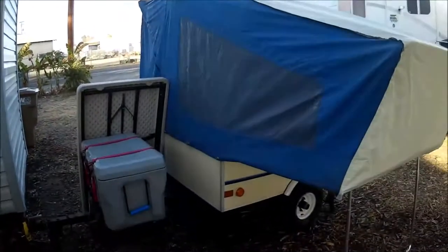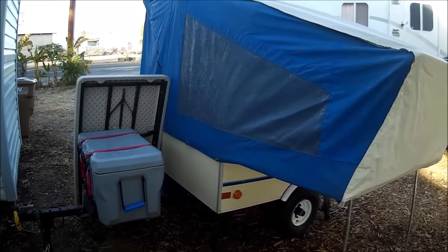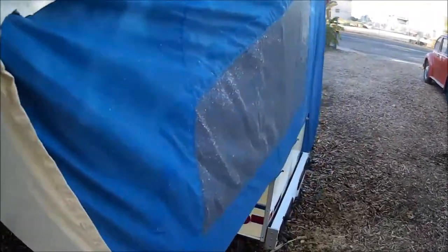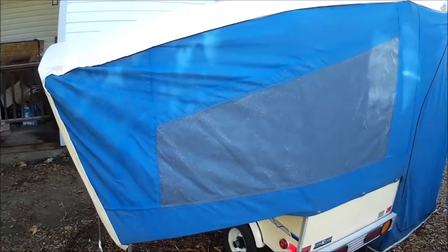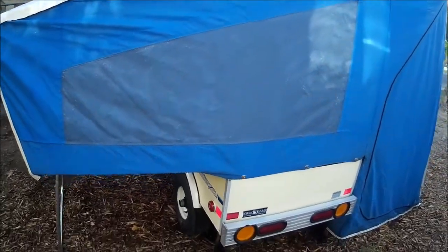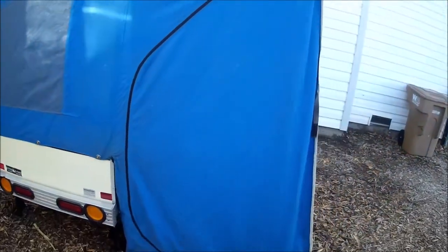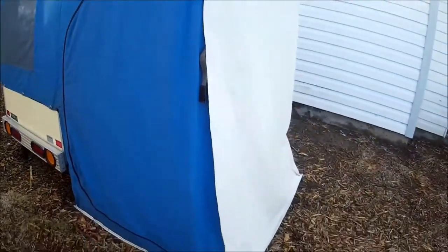In the last video I was at the place where I bought the new tent trailer. I got it home, no problems — it tows like a dream. So today I opened it up. I didn't film it because it was the first time I had opened it, and I'm kind of glad I didn't because it took me a while to figure it out.